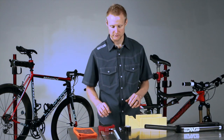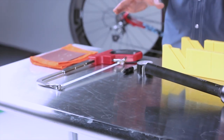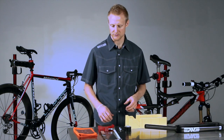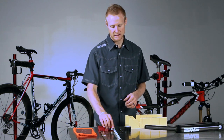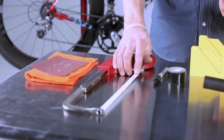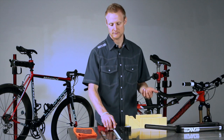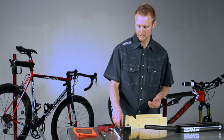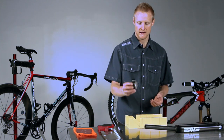The tools we're going to need to accomplish this task are a hacksaw — trying to use anything you would have in your garage, or could get easily from Home Depot or a local hardware store. We have a piece of fine grit sandpaper, a hacksaw with a 32 TPI blade — this was the finest tooth blade I could find. A 24 tooth blade works as well. Essentially you want as new a blade as possible; they're cheap, so it's worth buying a new blade. A marker, which we use to mark the steer tube length we want to cut, and tape.